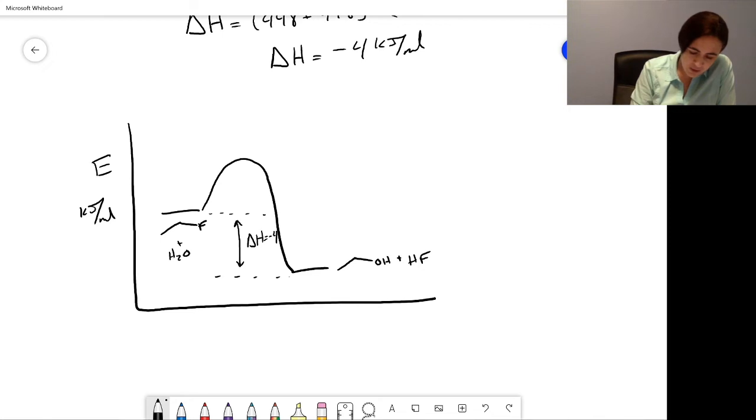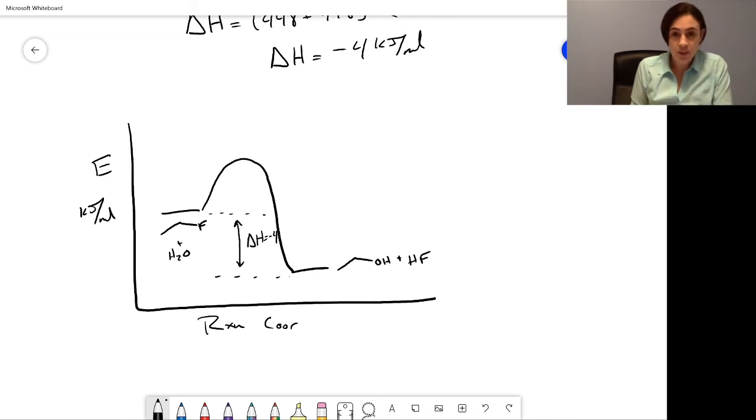Another thing to keep in mind, just as a quick note, you'll notice that all of the atoms are accounted for on both sides of the reactions. On a potential energy surface, you need to keep track of all of your atoms and electrons because they should all be accounted for in order to calculate the delta H's. All right, so we can define this reaction as being product favored.